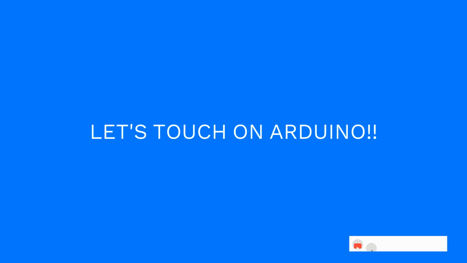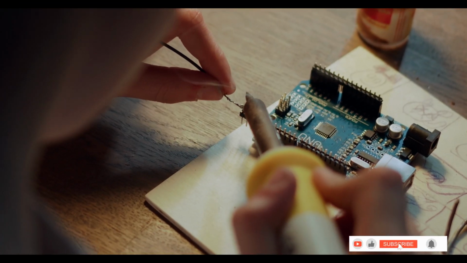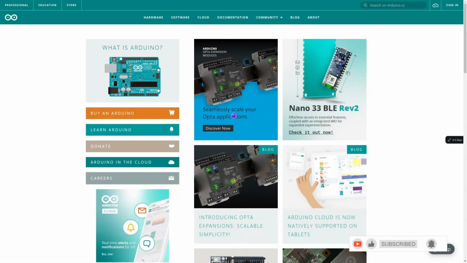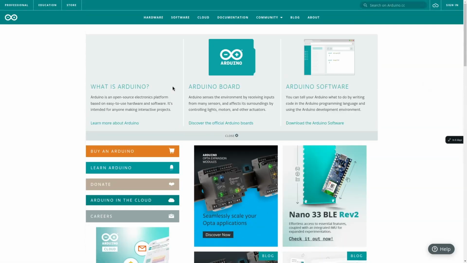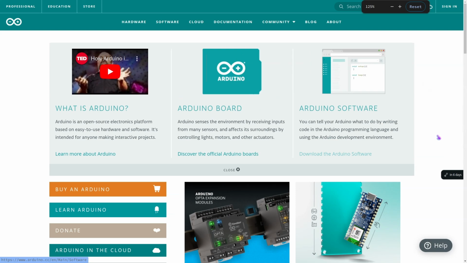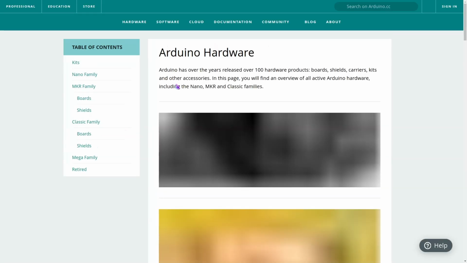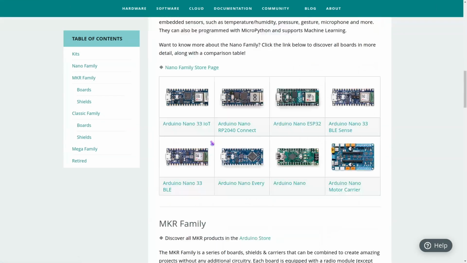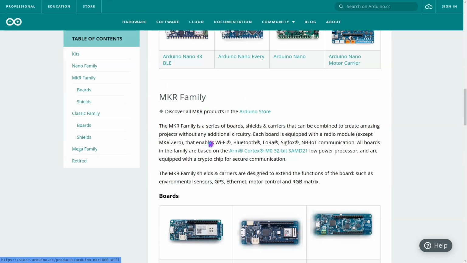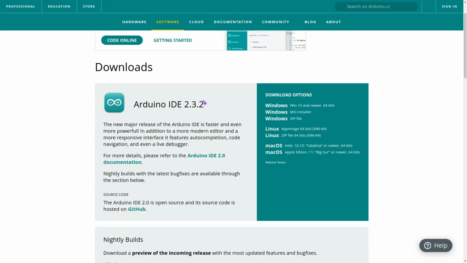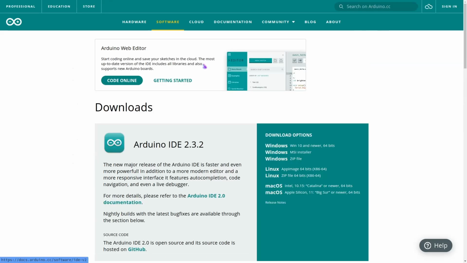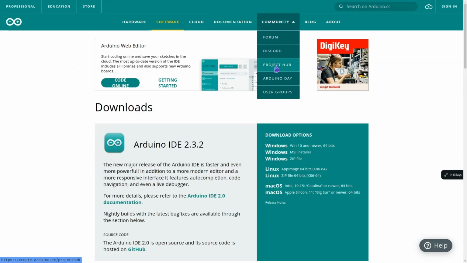So for those who are not familiar with Arduino, Arduino is an open source electronics platform that consists of both hardware and software. With the hardware aspect, you'll be dealing with single board microcontrollers that can be programmed to interact with LEDs, sensors, motors, and what have you. With the software, you'll be working inside a development environment so that you can write code to control your Arduino microcontrollers. So what can you build with Arduino?